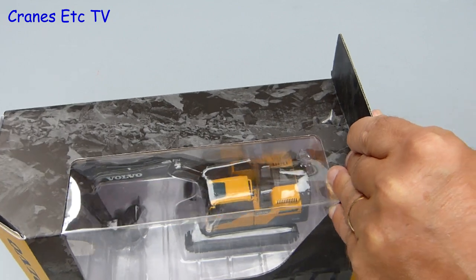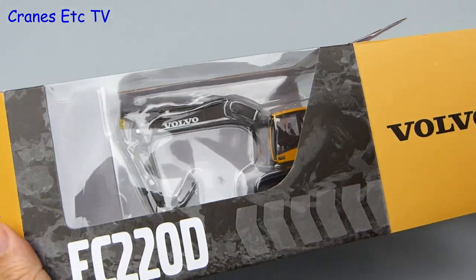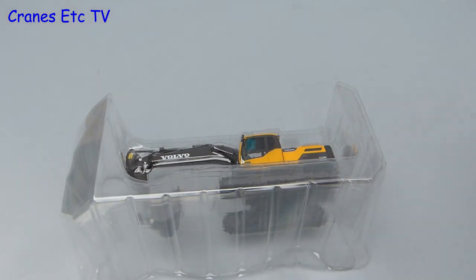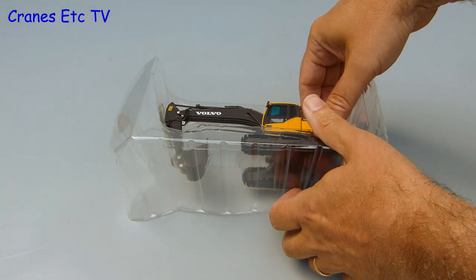With that done, you can then reach in and pull out the innards. This model is fully assembled in the box, so there are no separate parts to it. So all that remains is to separate the two interlocking trays and then carefully pull out the model.